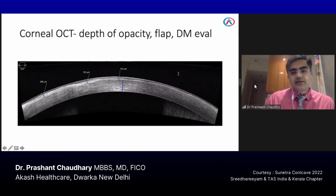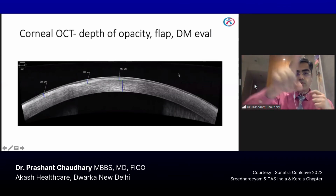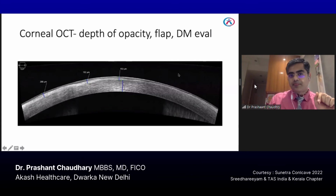Presbyopic LASIK is a very detailed topic. There are many ways of doing it. The most reliable one is monovision. One eye for distance, one eye you leave a little bit myopic. And with that, with both eyes, he'll be able to see together. Now, all of us have one dominant eye. If we are pointing, we are looking through the dominant eye to what we want to see. So the dominant eye should always be focusing for distance. The non-dominant eye you should always set for reading. Whether this is during LASIK or during cataract surgery, this should always be followed. If you do the reverse, the patient will be miserable.